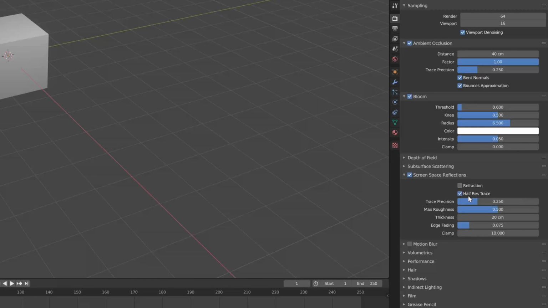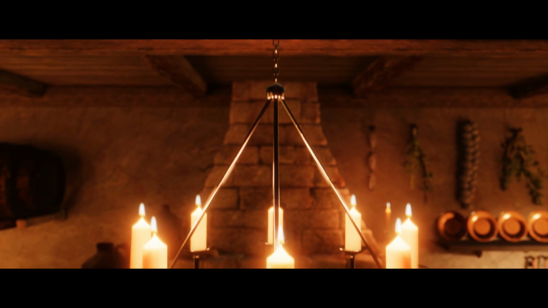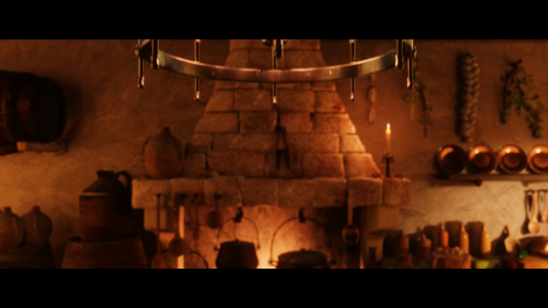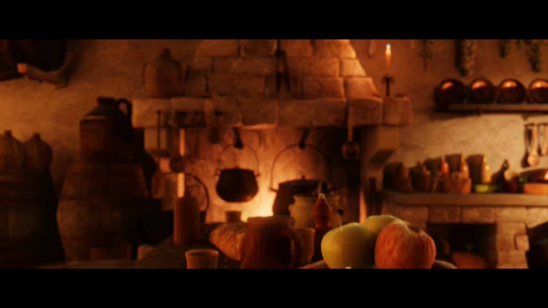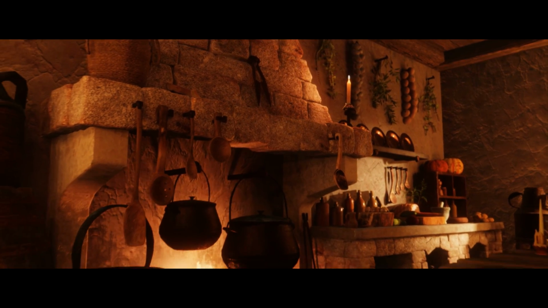Then, if you want, you can also increase the intensity of the bloom, and if needed you can decrease the render samples, since these three elements will increase the render time, but the result is so much better. And that's all, everybody. The only thing you have to do right now is to press F12 and wait for the render, while the other things are already done.